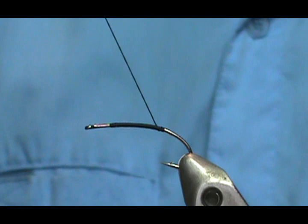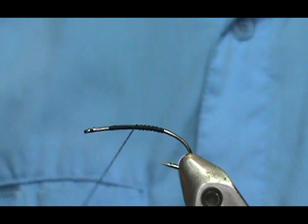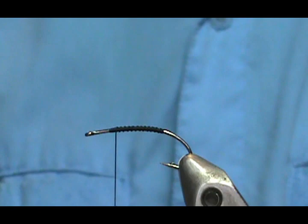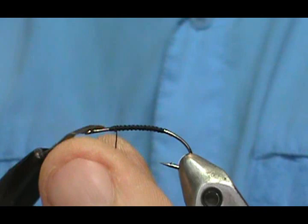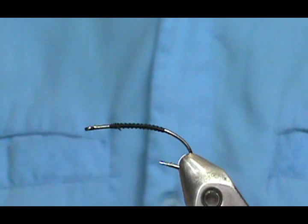This being 210 thread, I'm going to tighten that thread up nice and rope-like, and I'm going to palmer this forward. This just gives more area for the glue. Come up to the top and put a half hitch or a whip finish in there — just a couple — to secure it so it doesn't unravel when you cut the thread.